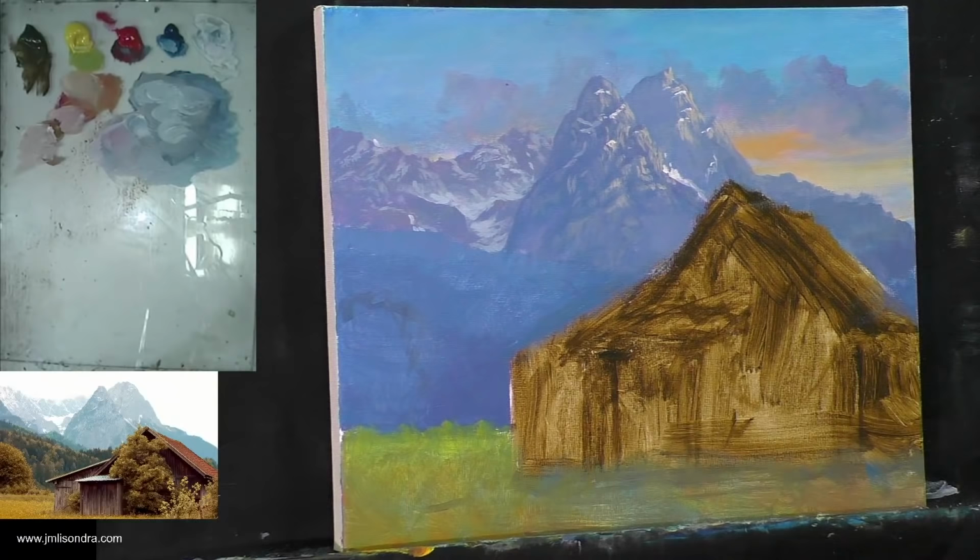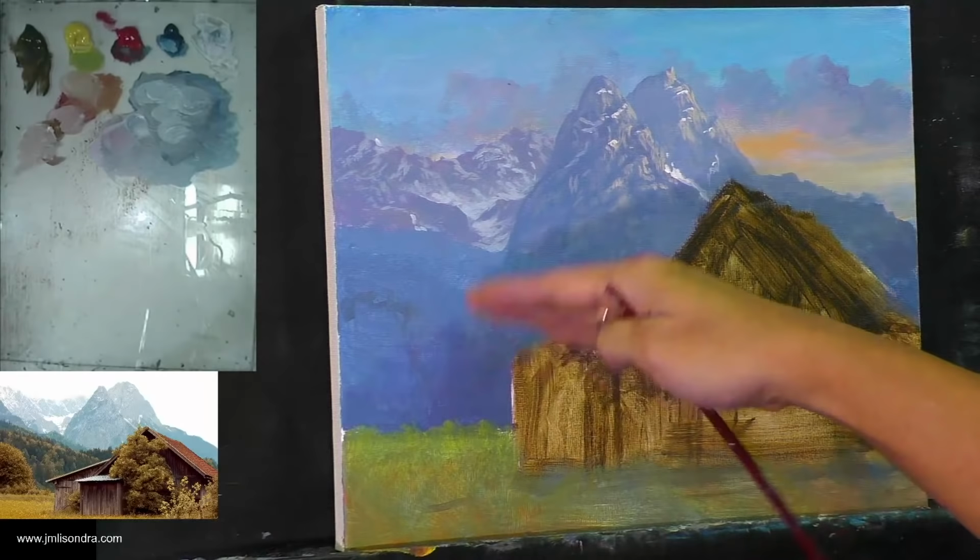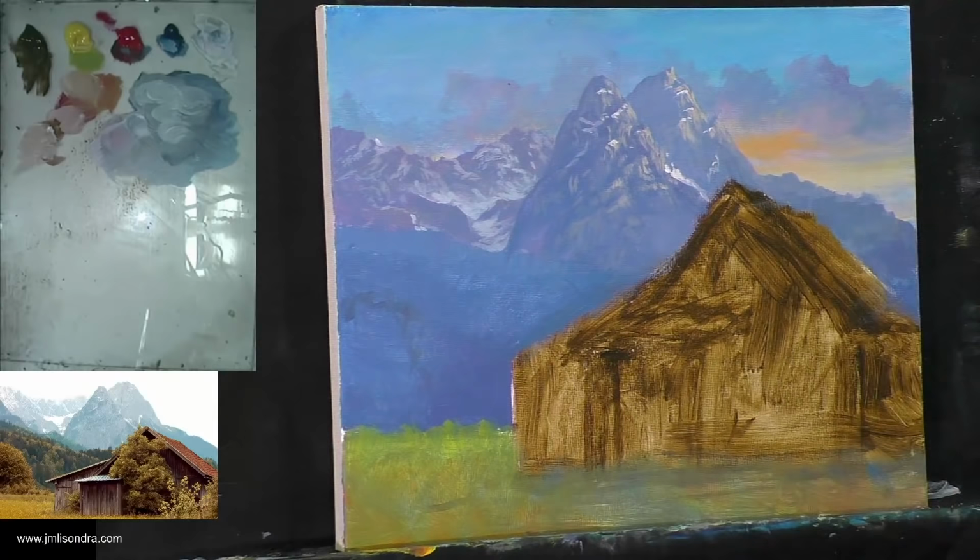Yeah, it's been 49 minutes now, everyone, and I'm still on this part. Okay. I'm going to now start adding some more details here, but I think I will try to create more on the sky. So, yeah.